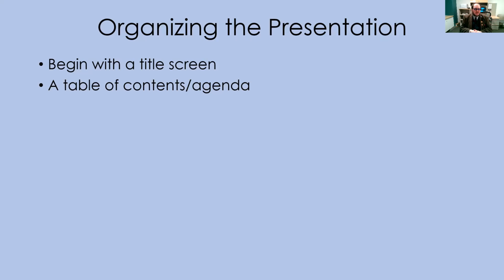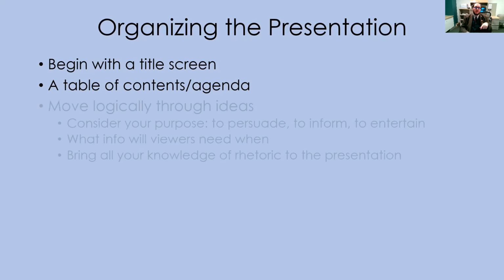Then the table of contents or an agenda. This one is useful because it helps audiences orient themselves within the overall presentation, but it's not absolutely crucial. So if you leave out the table of contents, that's okay. Again, it's something that's beneficial for your audience, but if it's not there, often audiences can still follow through a presentation, particularly if it's fairly concise. So those are the two initial things.